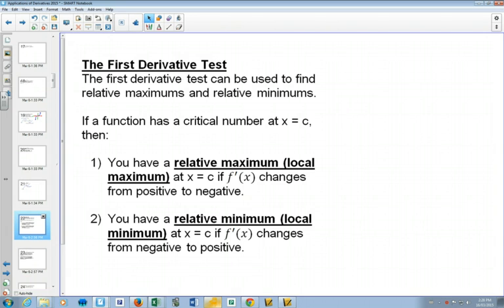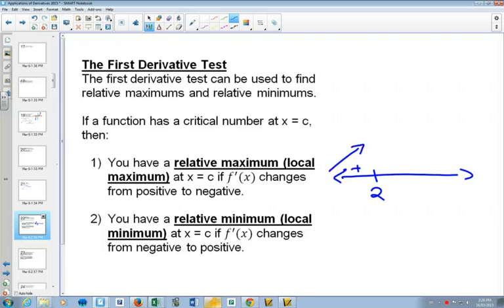So one, you're going to know if you have a maximum. And this is going to be easy because this is all based on our number line thing that we've done before. And you find a critical point. Say it happens at the number 2. You plug in something before 2, you find out that the derivative is positive, telling you that your function is increasing. Then after 2, you plug in a number into your derivative and find out that the slopes are negative, which tells us that it's decreasing. And then we would know that at 2, we have a local maximum, because it's changing from positive to negative.